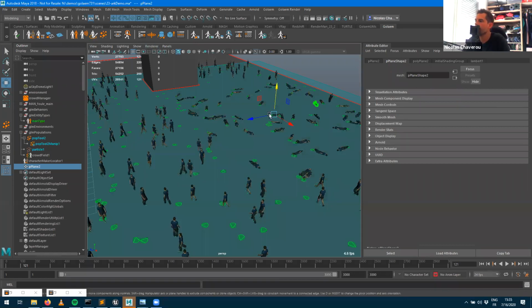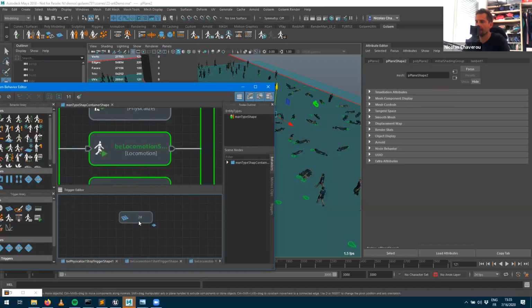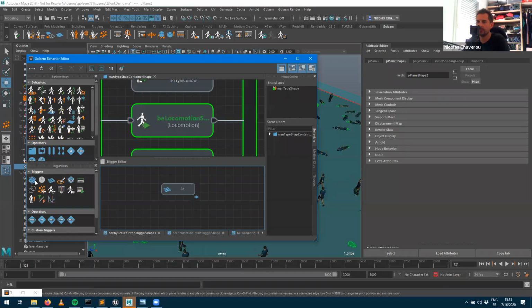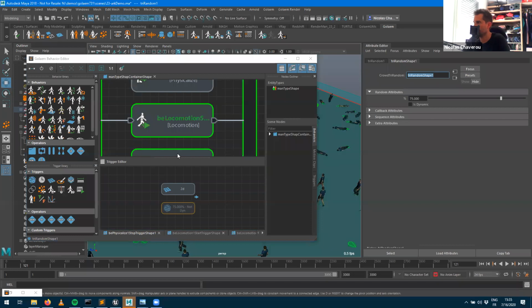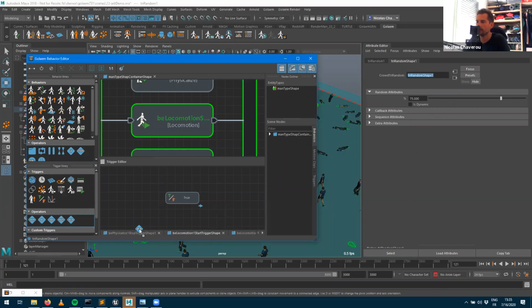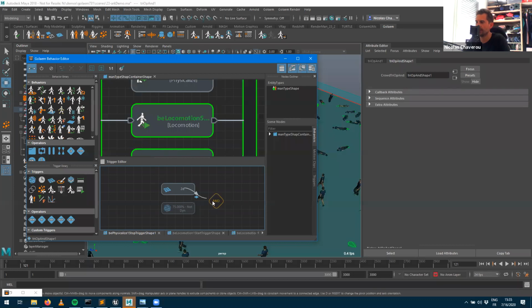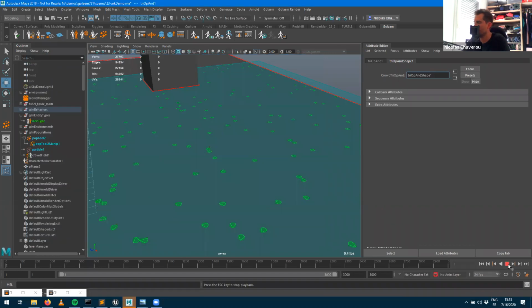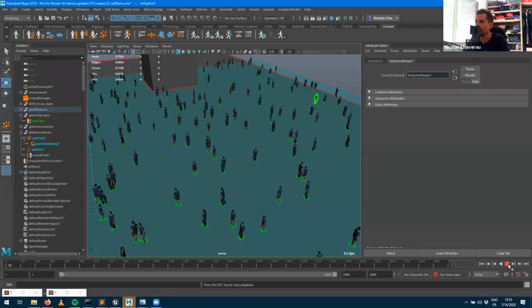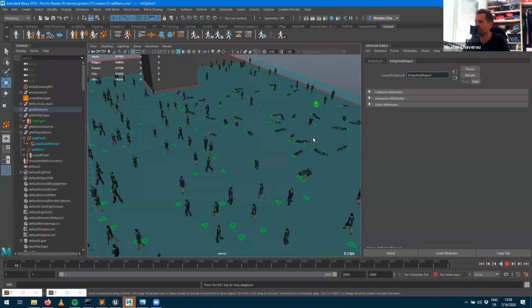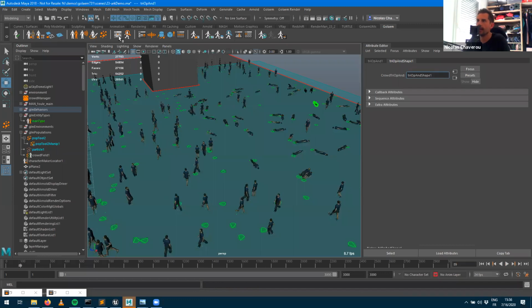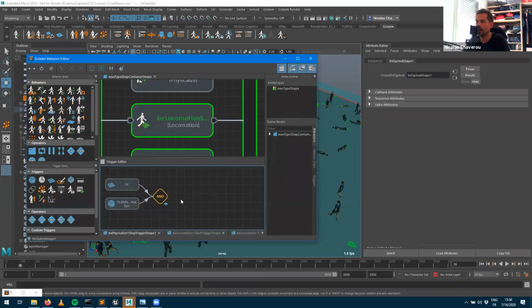Oh, and by the way, let's say I don't want all the characters which are in the zone to fall. Maybe I can combine two triggers together. I can bring a random trigger, say I just want 75% of my characters, and combine those two triggers together. I want to check if you're in the zone and if you're part of those 75% being randomly picked. Now if I rerun the sim, I should get some characters which will not care about the zone. 25% of them will not care about the zone, like that guy here, that guy there, but the others are just falling.